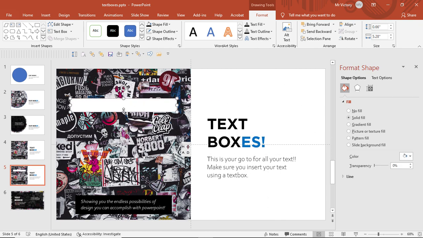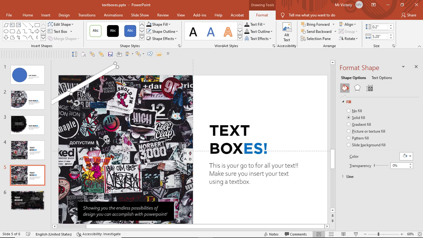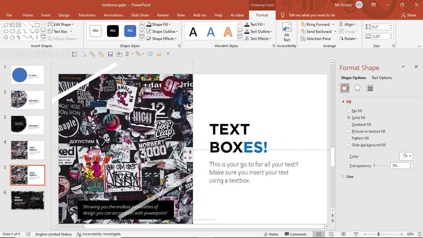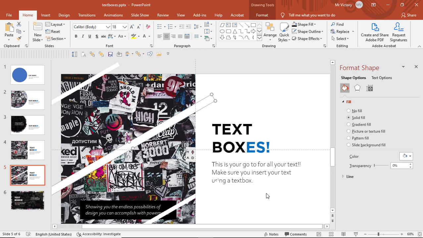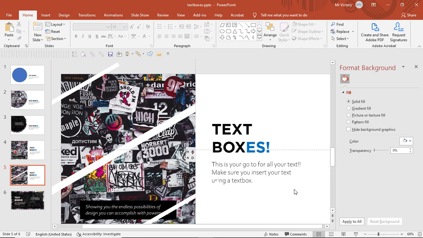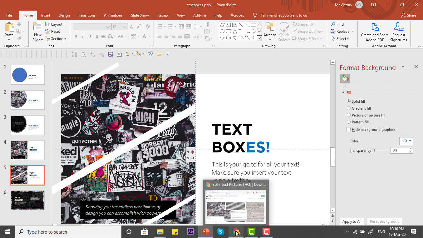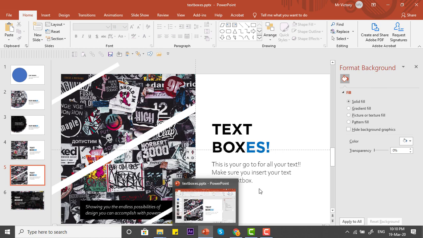So you could do something like this. Hold your shift to rotate it. You could do something like this. You could do something like this. Just adding some images, some little designing here and there, just to make it look different. It doesn't just have to be a blank image like that. You could use shapes.